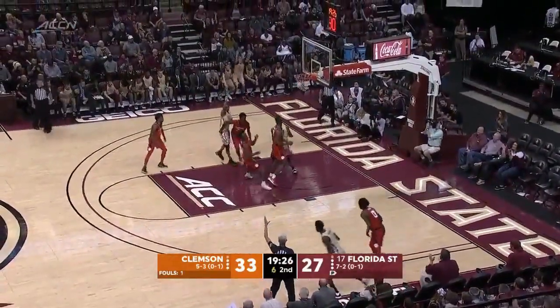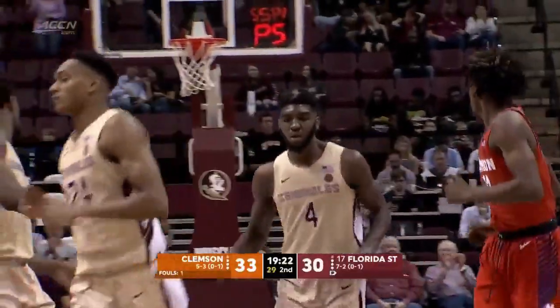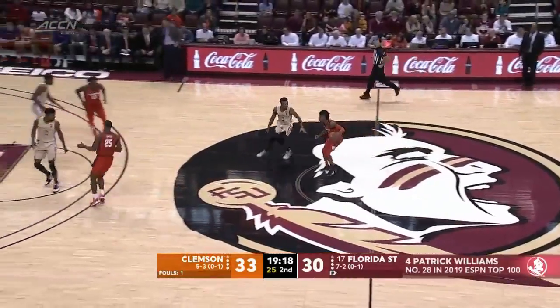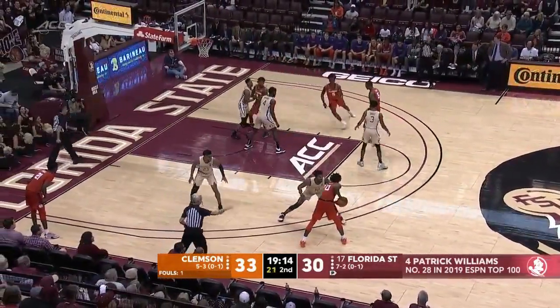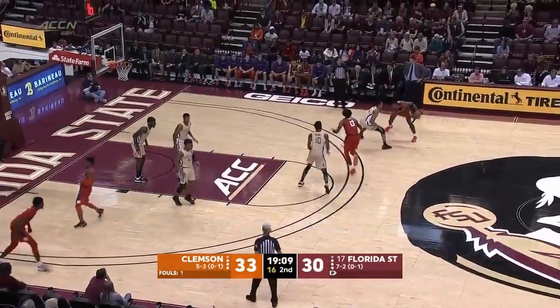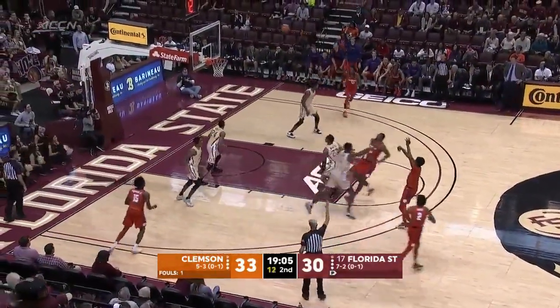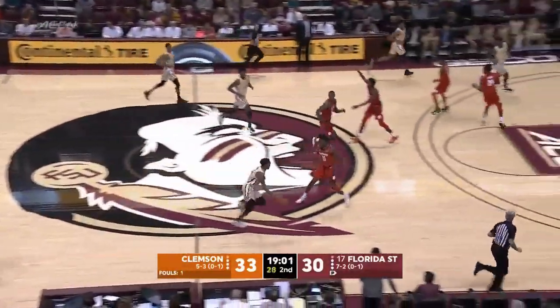There's the super freshman for 3, Patrick Williams. You go middle pick and roll, and Patrick Williams, who just turned 18 in September, has a tremendous ceiling for Florida State. He's a true pro prospect. And we talked to him today at shoot-around. We asked him what's been the biggest adjustment. He said, not taking any plays off, that doesn't fly around here. No, it doesn't. That's a typical high school answer, though, right?